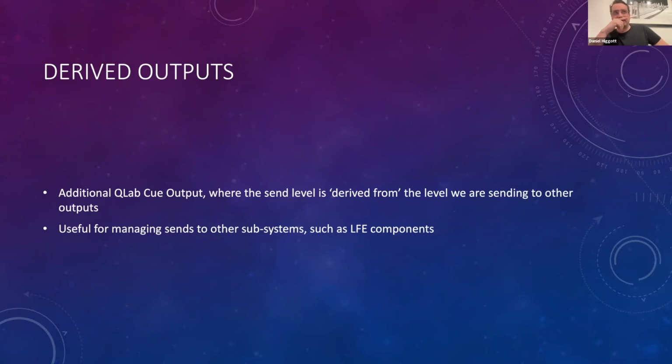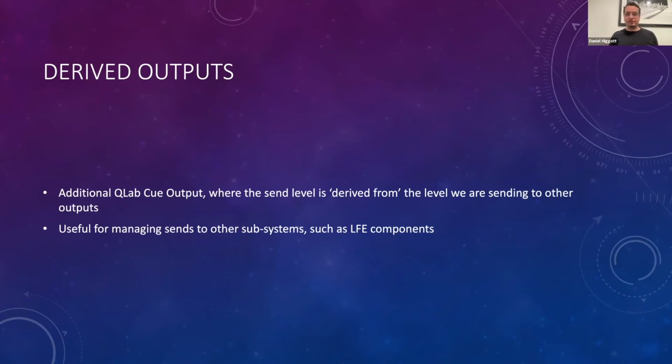So you can think of a derived output as an additional QLab cue output that we want to send level to, and the level that we're sending to that output is derived from the level we're already sending to any number of other outputs. As I said, it's useful for managing sends to other subsystems. So that doesn't have to be LFE components. It could be any other, some fills or whatever it is that you want to additionally send audio to.